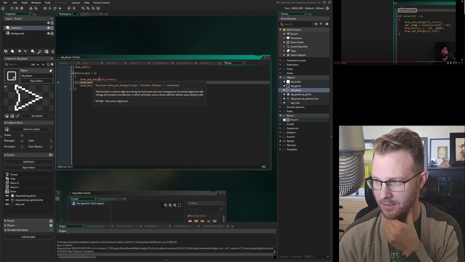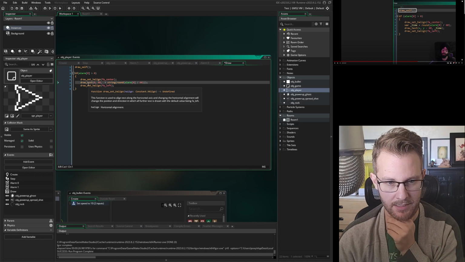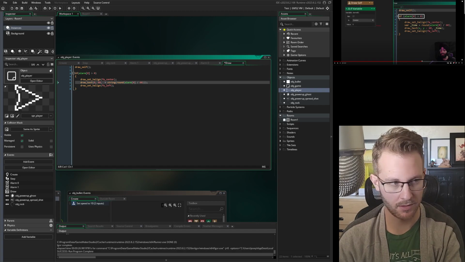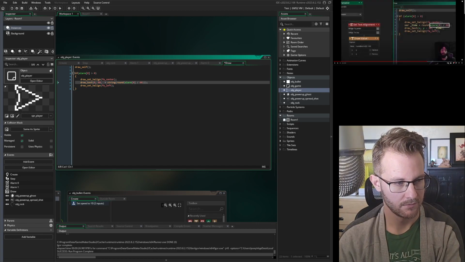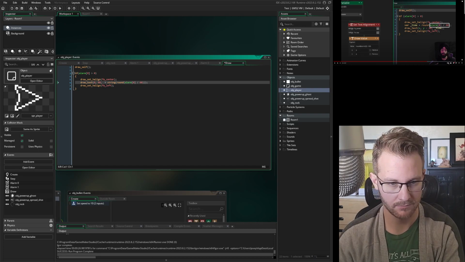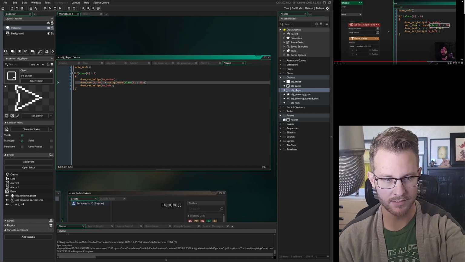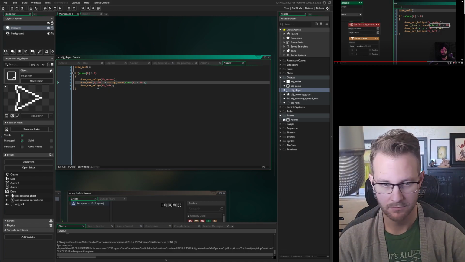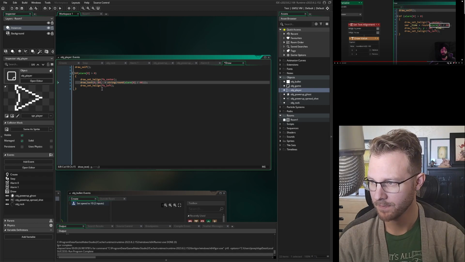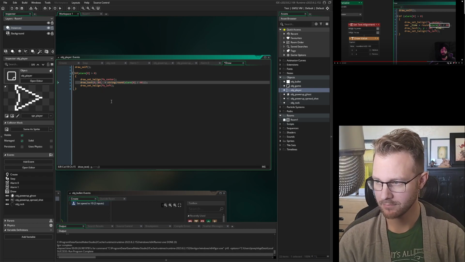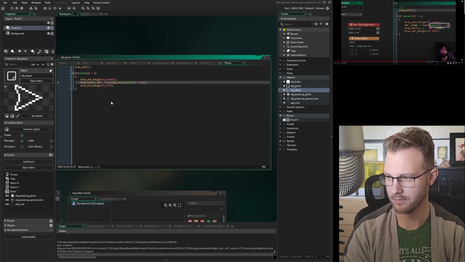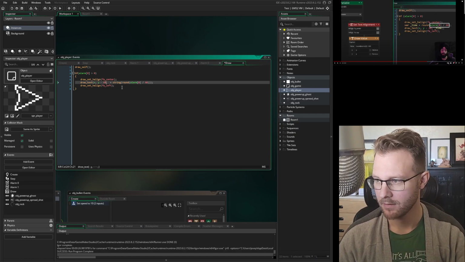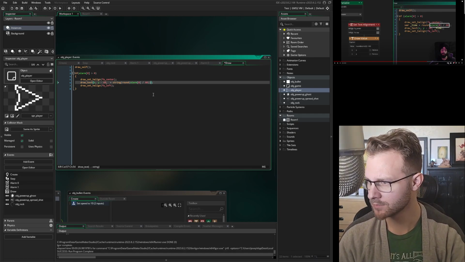So draw set H align fa center. We got that. Draw text. Did I do the wrong? No, I don't think so. Oh, here we go. Draw text X, Y. So we have X and Y here. Let me change these. Minus 60. And then, okay, this is weird.